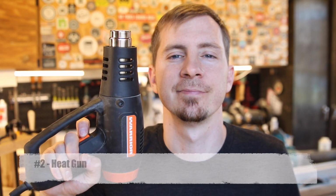Alright, moving straight on to item number 2. This tool is an interesting tool because Harbor Freight themselves actually has 3 versions in store. And they actually label them good, better, and best. Item number 2 is a heat gun.